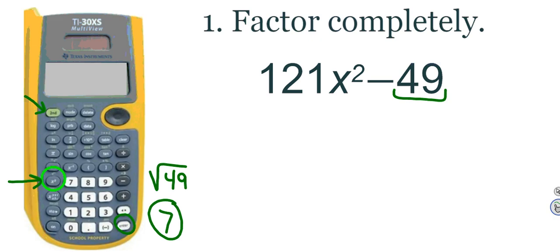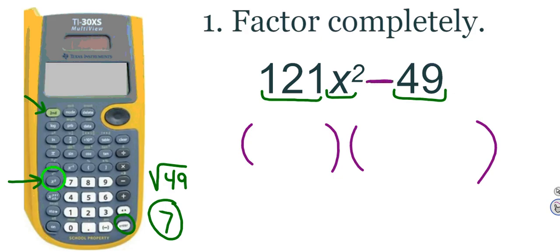All right, let's see. X squared, is that a perfect square? Yep, because x times x. How about 121? You may know that. That is 11 times 11. But once again, you can use the calculator to check that. So now we need to know something else. Everything's good. We got our minus. We got our perfect squares. Now we need to set up parentheses. Every time we have the difference of two squares, it has to look like this. Both of them have to be squares, you have to have a minus in there, and there can only be two terms. We set up two parentheses.